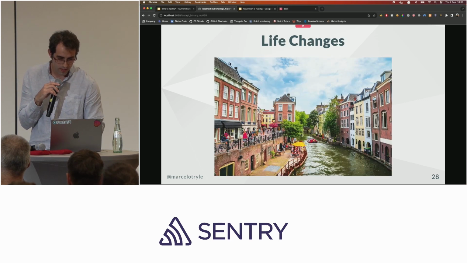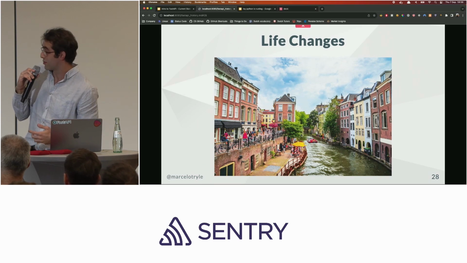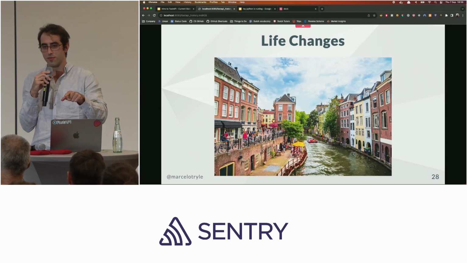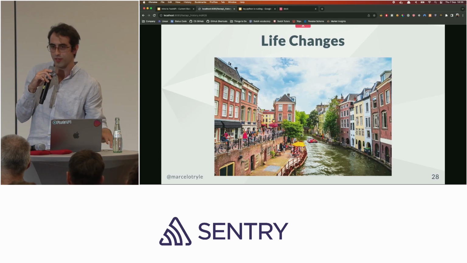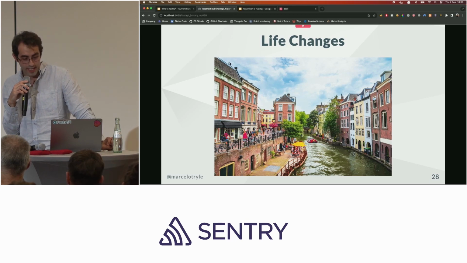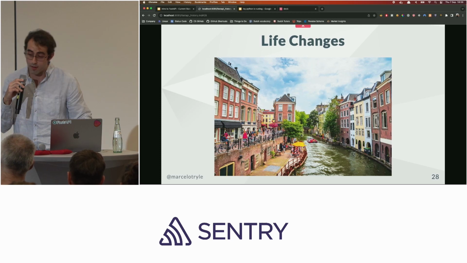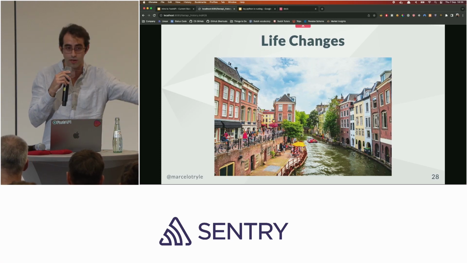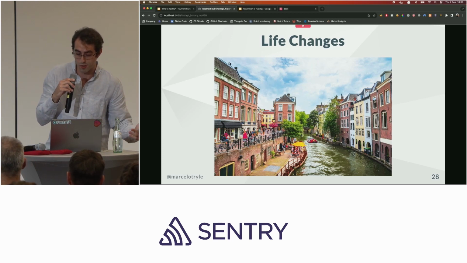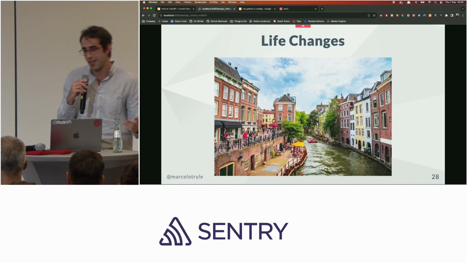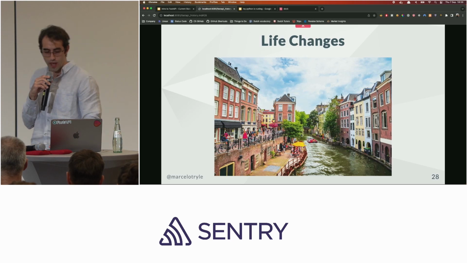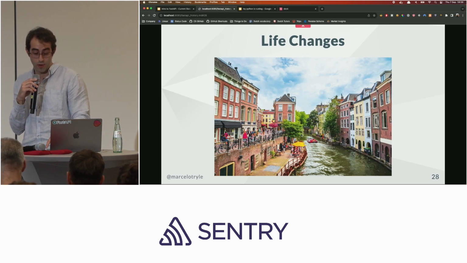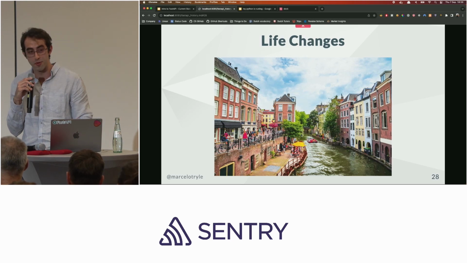In 2022, I moved to the Netherlands. Great country, I really recommend it. I'm saying this because it also changed how I worked on open source, because I was happier in my life, so I actually had a routine on open source. Maybe no one is interested in this, but it really helped on open source as well.